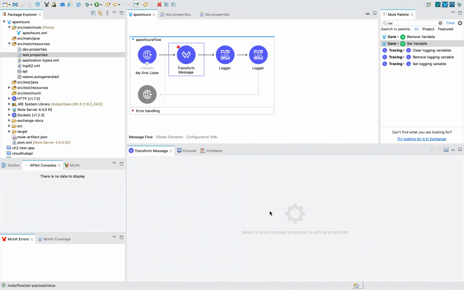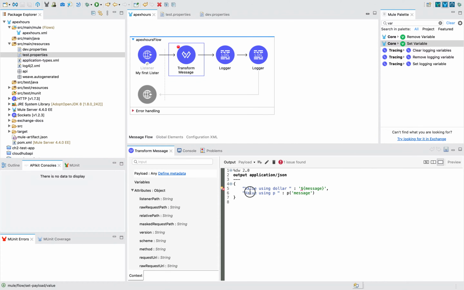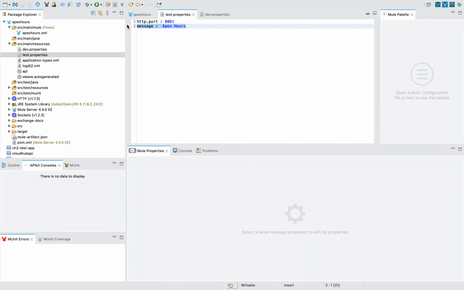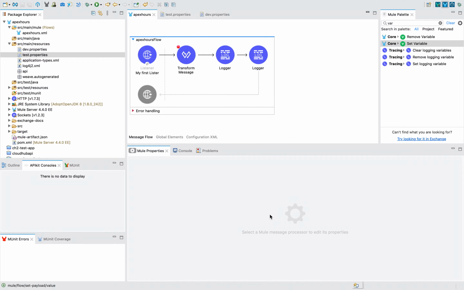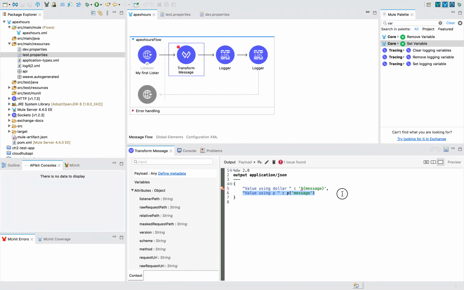All right, now another good thing is, I will remove message here. Now I will stop the application, and I'll show you the difference between p and dollar. Let me comment out. You can comment using forward slashes like this.